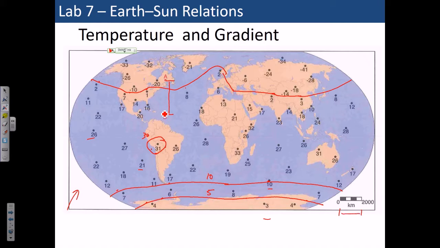You can measure the total distance in centimeters, and then take the total kilometers, let's say this is 2,000 kilometers, divided by whatever centimeters you get for the length of that scale bar, and simplify that to get your conversion factor, which will allow you to calculate your map distance. And once you finish the contours, you're going to figure out the change in temperature from A to B.